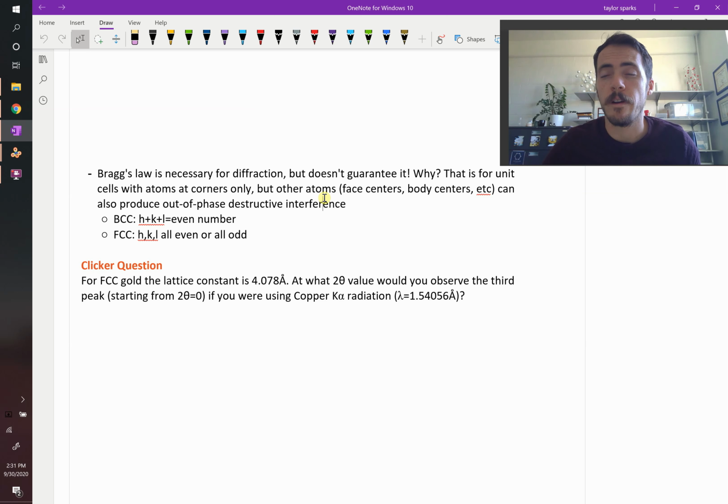In this class, we're not going to figure out how to do that. That's a course for materials characterization, which you hopefully will take later on. However, in this class, we will give you some basic rules for a few things. For example, we're told that a BCC lattice will only have diffraction under the following condition. First off, Bragg's law has to be met, and then, when you have Bragg's law met, H plus K plus L has to add up to an even number, right? For FCC, we're told that H, K, and L must be all even or all odd. Okay, so those are two examples of additional diffraction rules that have to be in place in order to observe diffraction. Okay, with that, let's do an example.